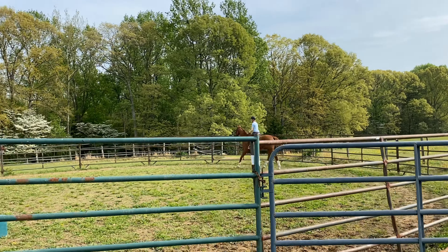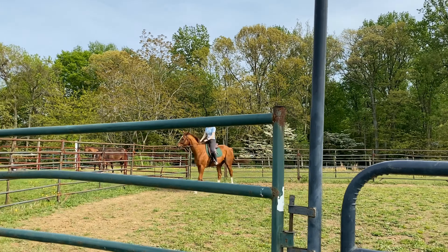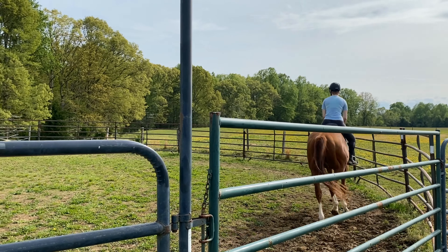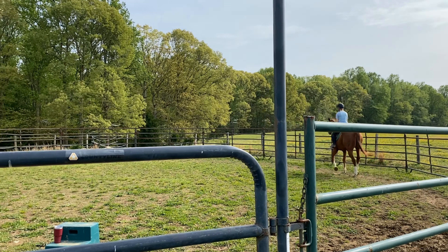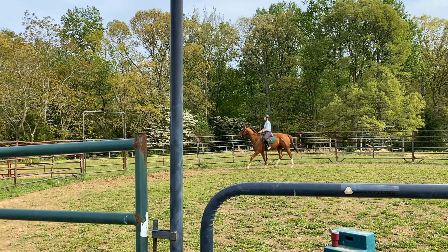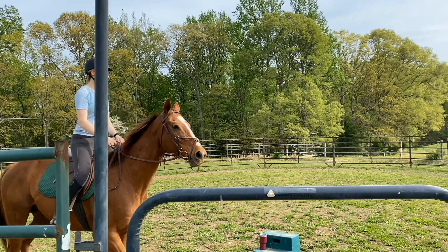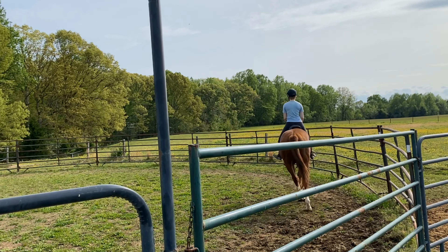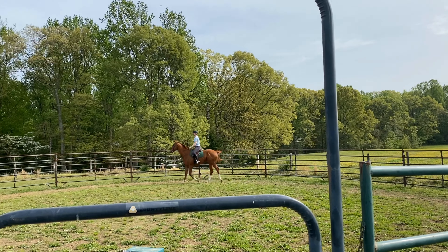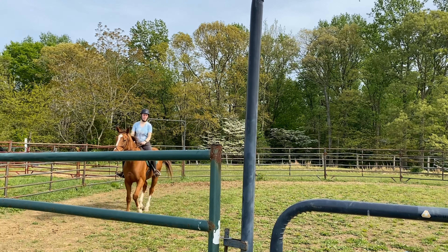We did a couple different camera angles and different things, so just bear with us. You can see him watching the mirrors - he's like, man, I don't know, I don't like those. You can see where that muddy spot is - it's really not very slick, it was just deep and he didn't like it. I did my best to avoid it as much as possible. You can see this really nice trot that he's giving me - he's not putting too much effort into it but he's also not being lazy about it. I was very, very happy with this trot.